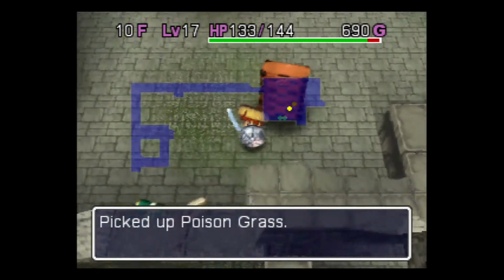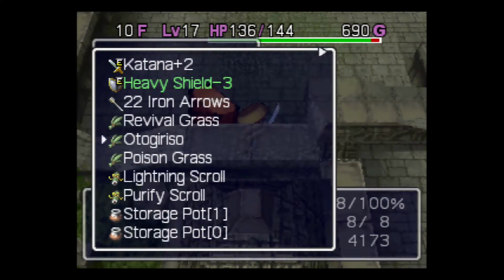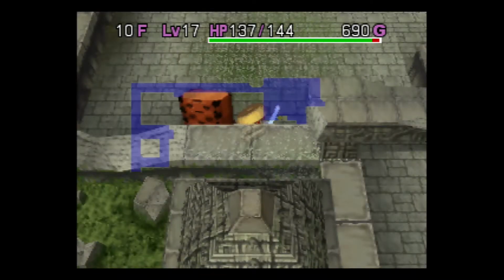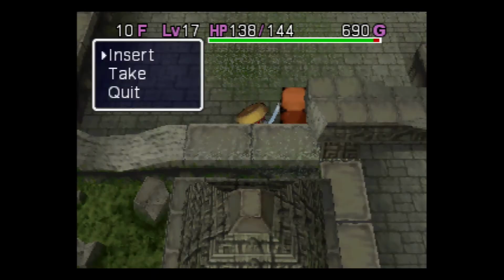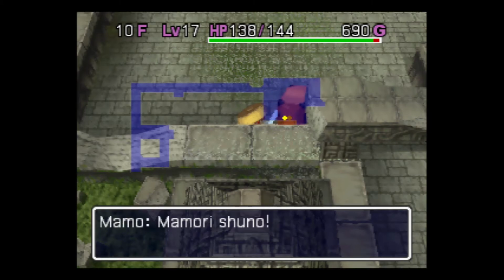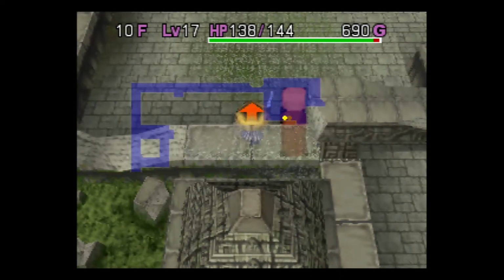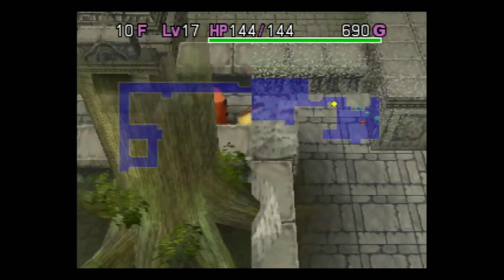Odogariso, Poison Grass, Purify Scroll, and Perfect Soil. Right, we're gonna need that Perfect Soil, so Lightning and Purify can be stored in this pot. And we'll take this, face the cabinet, say hello, insert the Perfect Soil. Not much in the way of materials this run so far, but they usually do come up more around the second half.